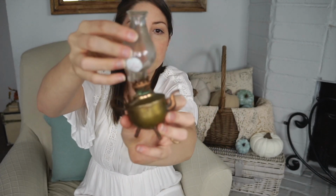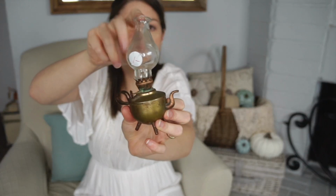And look at this adorable, extra mini oil lamp. It is actually a little teapot, and it was $2, and I thought that was so cute. I got this thinking that I could bend back these pieces to make it fit because it's a tad too big, but I tried already, and it doesn't work. So now I have this globe that I paid $1 for for nothing. Maybe I can find one in the future that this will fit on. But doesn't it seem like that was going to work out? How cute would it be if I could get it to fit in there? If you have any suggestions, let me know.